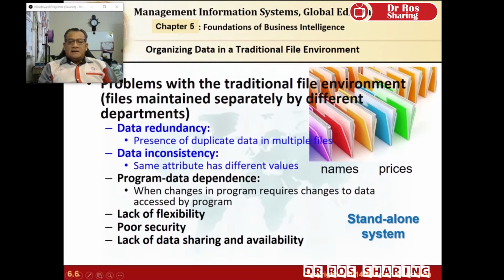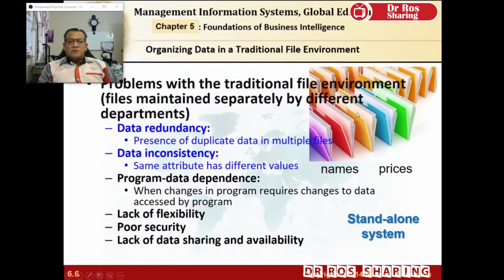Perhaps your name, it could appear here, and your name, it could appear at this also file also appearing. So this is called data redundancy, in which many of the same information is kept in several different files. Okay, some of the data might be inconsistent because it is manually keyed in or manually written into this file.